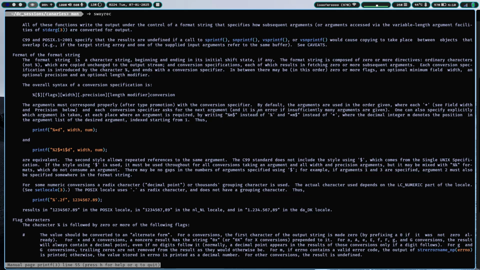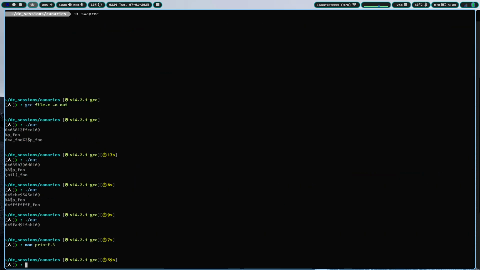$m instead of percent, and star $m instead of star. So yeah, this will take the second argument and this will take the first argument. Now the thing is, in 64 bits, the ABI is such that some of these might be in registers. It's hard to determine and hard to remember which ones. At least I don't. The point is that it's not relevant which ones are in registers. What's relevant is what's on the stack.